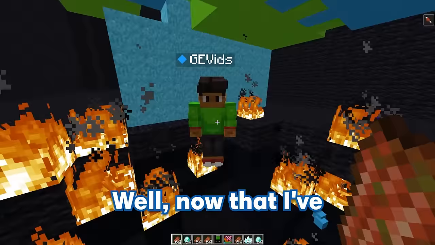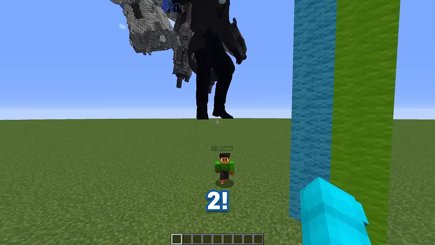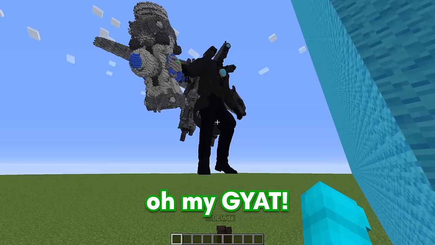Well, now that I've checked out your build, do you want to check out mine? Of course, Bubbles. Let's go. Whee. When can I turn around? You can turn around in 3, 2, 1, turn around. All right, so let me see. And oh my god, this build is massive. How in the world did you build this?